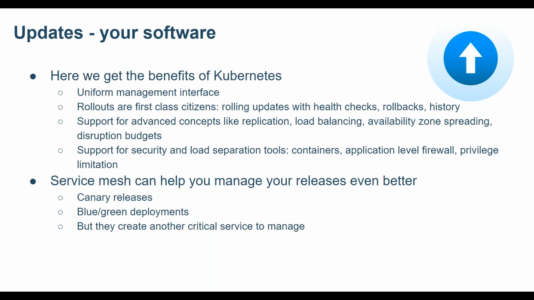So during the update, part of your traffic will get to the old pool of pods, part of the traffic will get already to the new pool, and this will seamlessly transition from the old pool to the new pool, and you don't have to do anything about it to make it happen. It just works that way in Kubernetes. Additionally, it provides some stuff like availability zone spreading, so you can make sure that your workloads are dispersed around a data center or different availability zones of a data center or cloud provider.